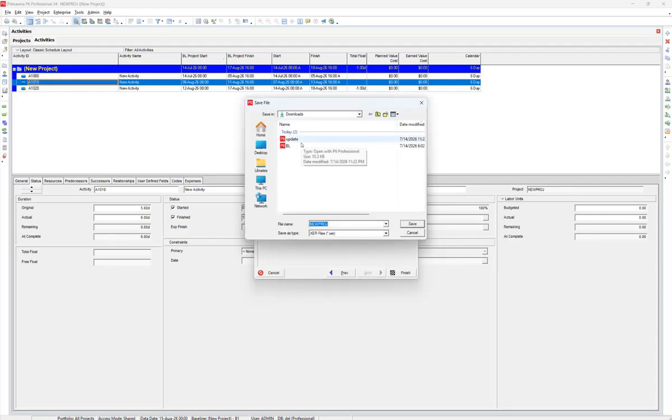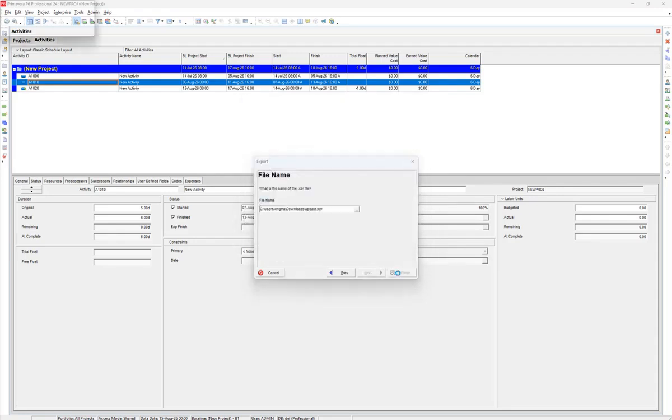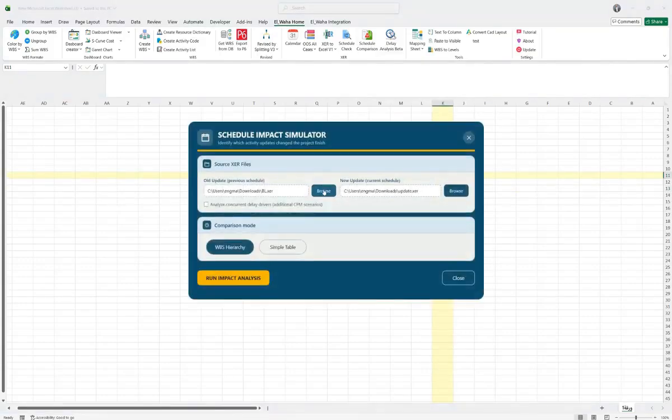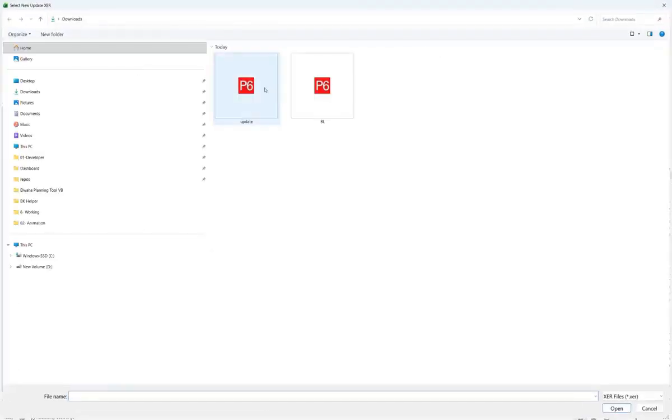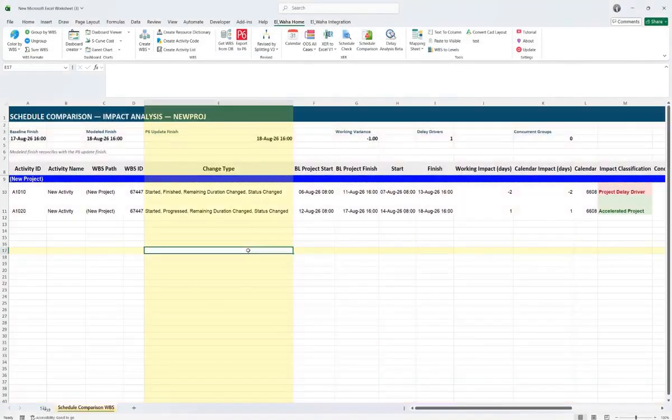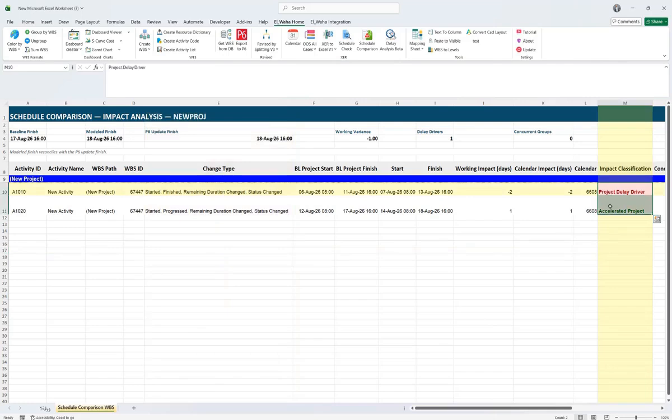Now go ahead and run the tool. First, we will carefully select both the baseline version and the update. Once that is set, we will proceed to perform the WBS analysis and then execute the impact assessment to see the results. Let's see what happened. There's something we didn't notice. Good thing the tool caught it, of course. It's good that we made this mistake.